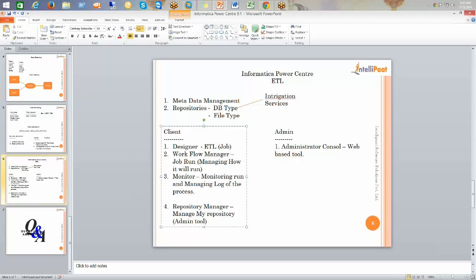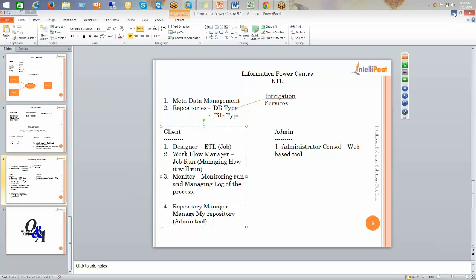When we have multiple developers, each of the developers is assigned a unique local repository, right? So we have to create it, we have to manage it, and we have to also assign it for the client tools. So all those tasks: we have created the repository in the admin console. That is done. But how do we take that repository to the client tool side? How do we integrate it? That integration will happen by this repository manager itself.